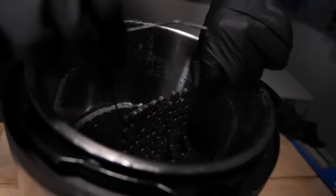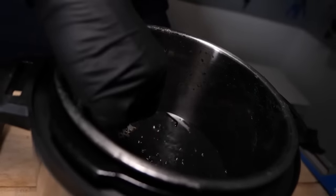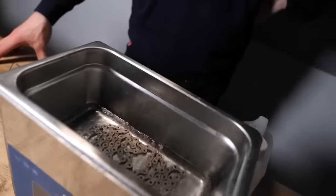What you want to do is ideally wax your chain. Big fan of it, because not just the fact that it makes your drivetrain faster, but the fact that it causes lower rates of wear. And it's also very good in dry conditions because it doesn't attract dust and dirt. However, it does take quite a lot of time, and not everyone can be prepared to wax their chains, and they might not have the setup or the time or the inclination.